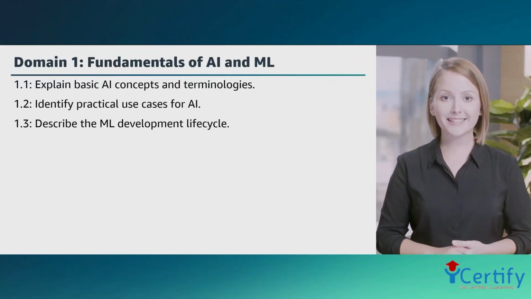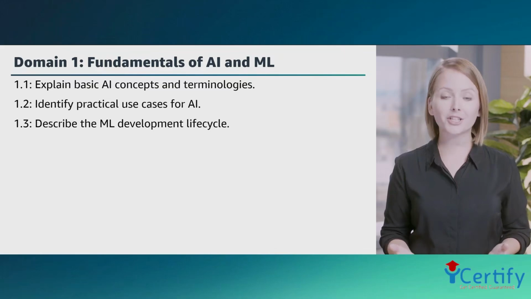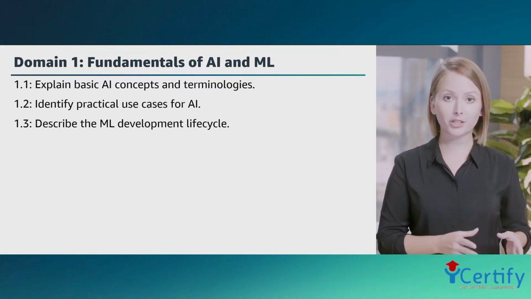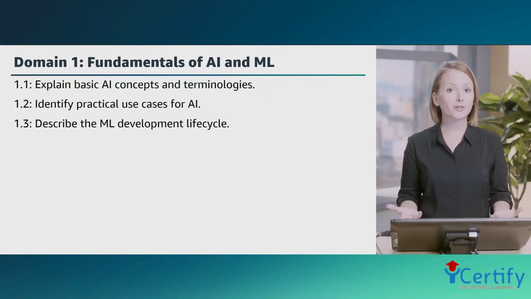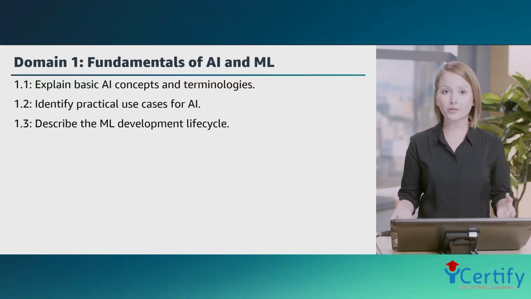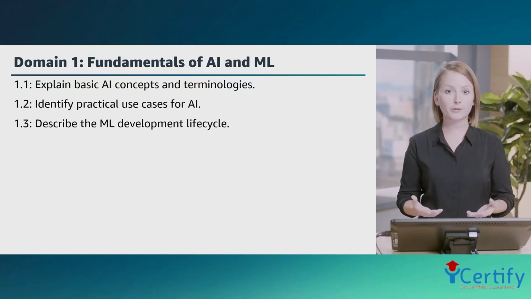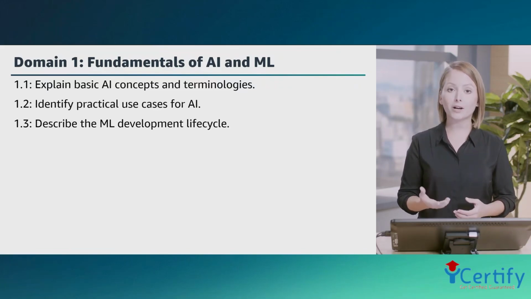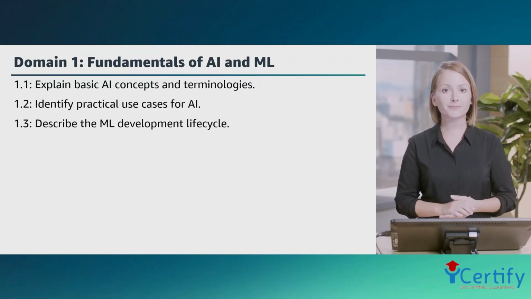For the first task statement, you must understand the basic concepts and terminology of artificial intelligence and its subcomponents, machine learning and deep learning. You will need to be able to describe at a high level how machine learning models work and are developed. This includes knowing the options for inferencing, the different types of data that are used in training models, and the main categories of learning algorithms.